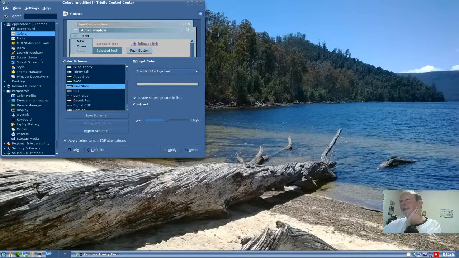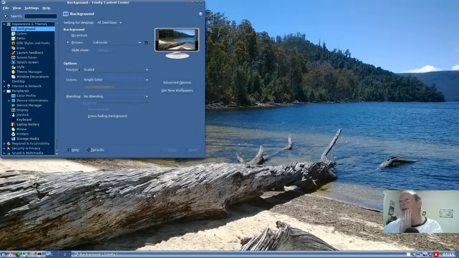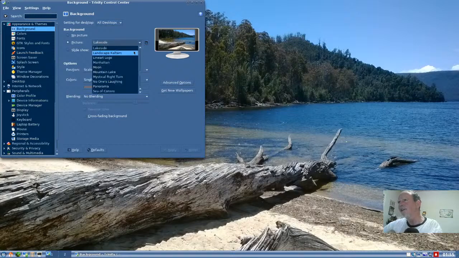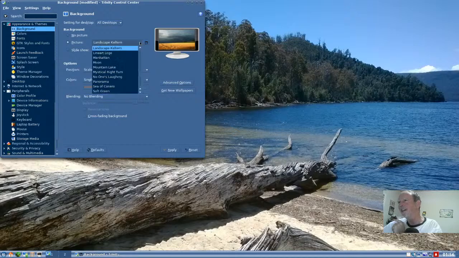So anyway, you got that. You got backgrounds. There's a lot of interesting backgrounds I noticed on here. It's lakeside, which is what this picture is. Now, you go here, you get all this. You can see the preview of it to a certain extent in your browser, but it's hard to see exactly what some of them are. So yeah, you got that landscape. And what I kind of like is Mountain Lake, which is kind of cool.